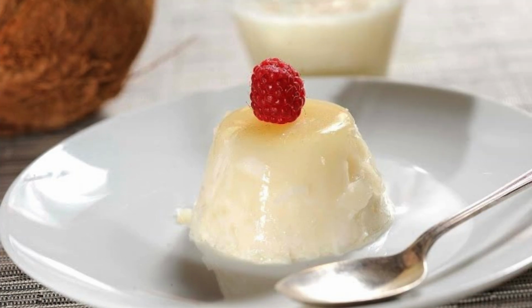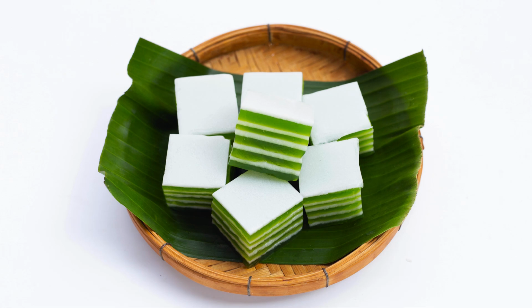And then there's the flavor. You want it to be sweet but not overpowering, with a hint of coconut and maybe some other flavors to give it some depth. And that's exactly what I want to help you with today, to share my tips and tricks for creating a stunning coconut jelly that's not only delicious but also visually appealing.